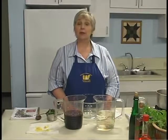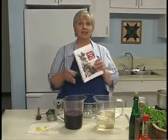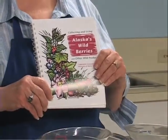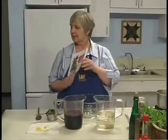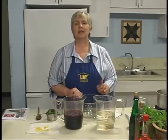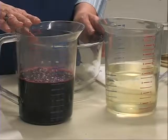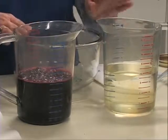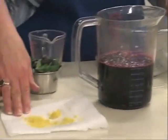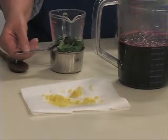Next, let's make a blueberry basil vinegar featured in the Cooperative Extension Service publication Using Alaska's Wildberry and Other Wild Products. The ingredients are four cups of fresh or frozen blueberries, four cups of white wine vinegar, the zest of one lemon, and one cup of fresh basil, loosely packed.